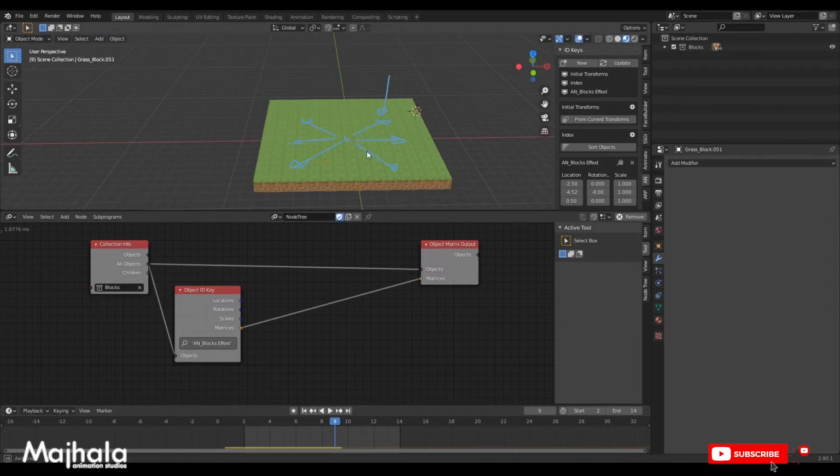It's like a force. If a character lands from top to here, then a force will generate, and the blocks will move outside here, here, here, here.